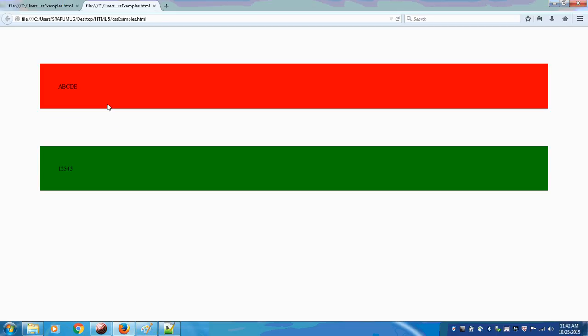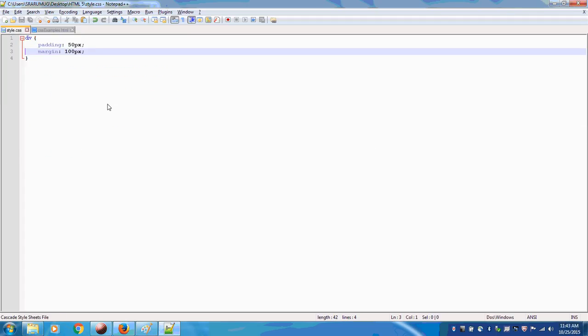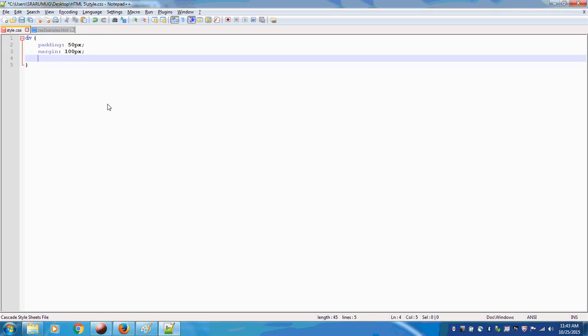So now let us see what will be the impact to the document. And also let us apply the float property to the div elements to be aligned on the right hand side.